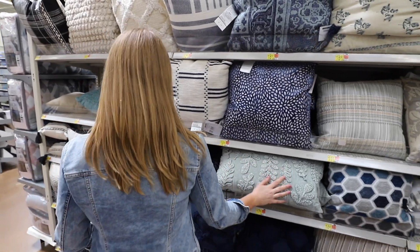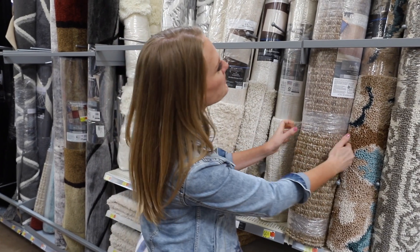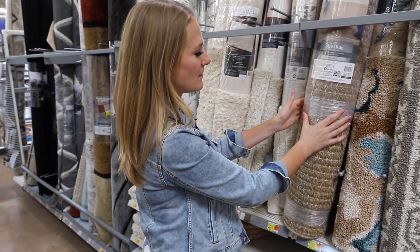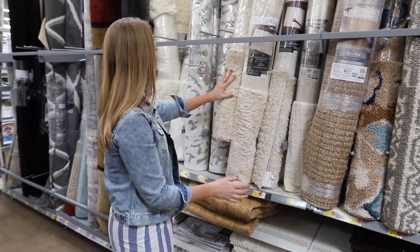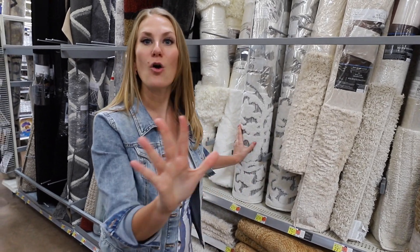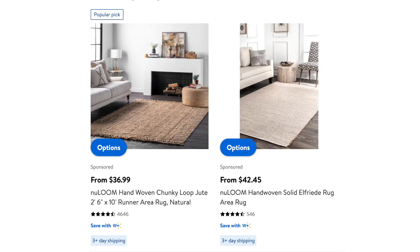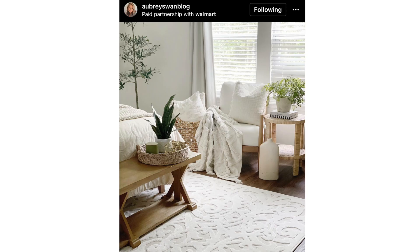Surprisingly, the rugs and pillows are an incredible luxury find from Walmart. They have tons of new patterns — look at this woven jute rug. They have all sorts of white ones and they are very, very nice. Lots of them come in a big oversized, which is going to give your room that luxury feel. These jute rugs are under $40 and are $200 from Pottery Barn. I look up Walmart Style on Instagram to get great inspiration for these beautiful finds.